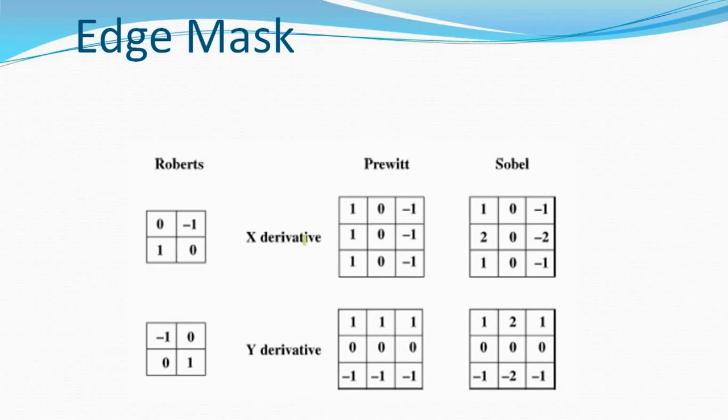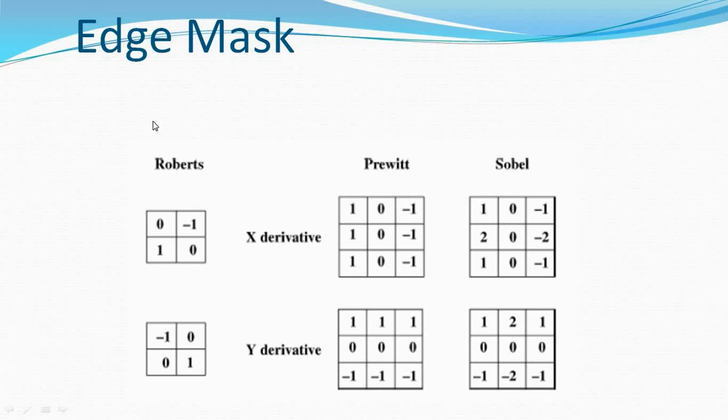So these are the different edge masks that we have. So there is this Roberts mask, which is a little different type of mask. Edge detection is basically like the low pass and high pass filtering in the image domain that we have seen. We have seen a low pass mask, a high pass mask, the averaging mask, etc. So the same logic is applied over here, only the mask is different.